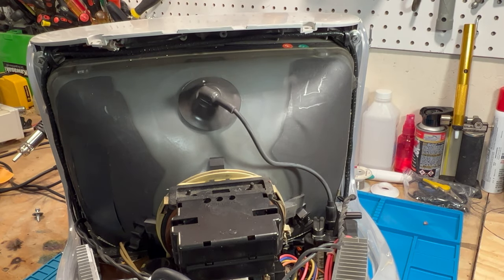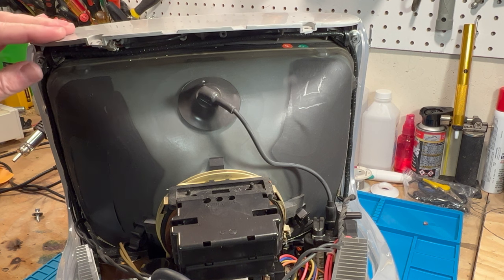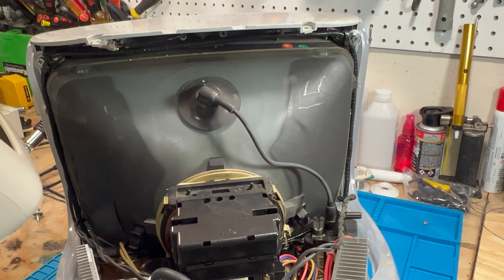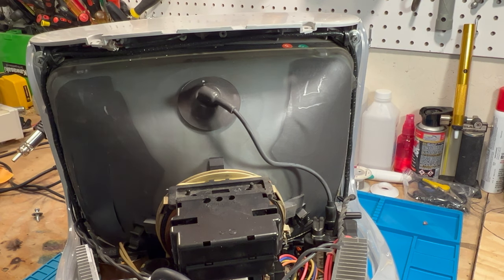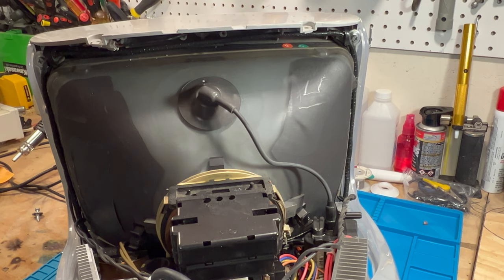And like I said, this bezel is not brittle at all. It's very pliable. It feels totally different than the original one. In fact, let me compare it to you. I want to show you what the difference in color is. So this one's got more of a yellowish, dingy color. Where this one actually looks more, not quite a platinum color, but quite a bit lighter.